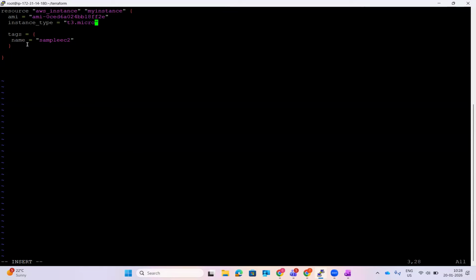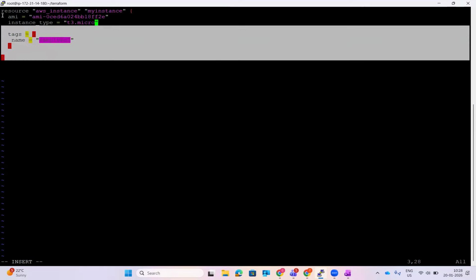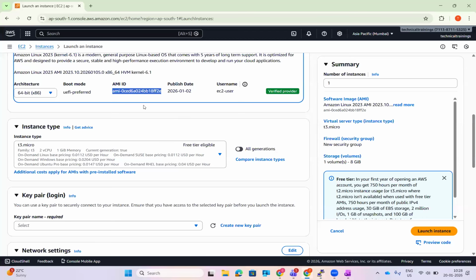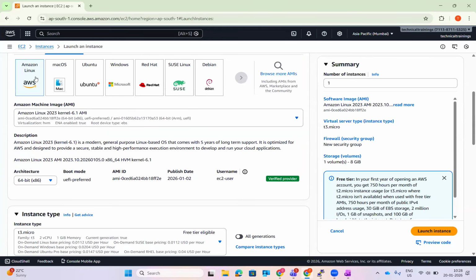This code, I believe, is clear. What I'm trying to do here is clear, right? Sir, why are we using an existing AMI? Because we cannot create our own AMI. This AMI is provided by AWS. It decides what type of instance or which operating system you are going to use.